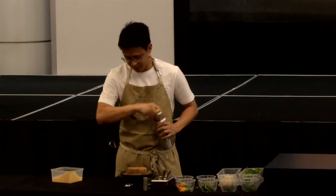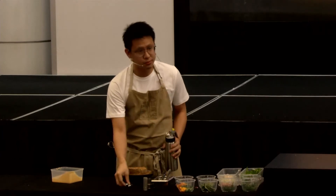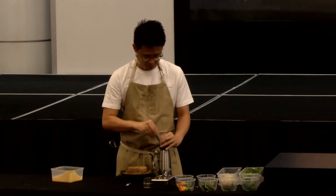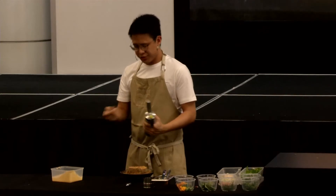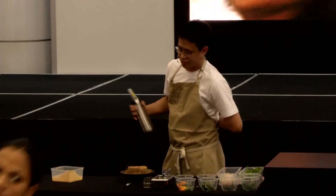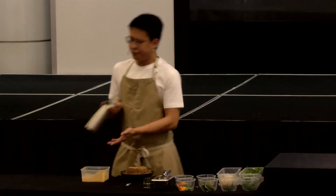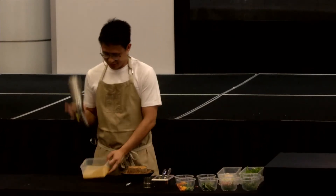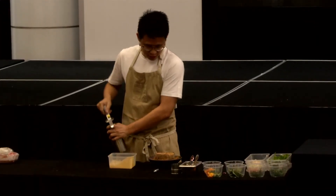So we close it. Chef, if they don't have a bottle like that, what can they use? You can just whip the cream and mix the reduction together. That's the way you can do it at home — the most basic way. Because this canister looks very fancy, but you can find it in places where you buy coffee beans, or places like Starbucks — they use this a lot for their coffee.